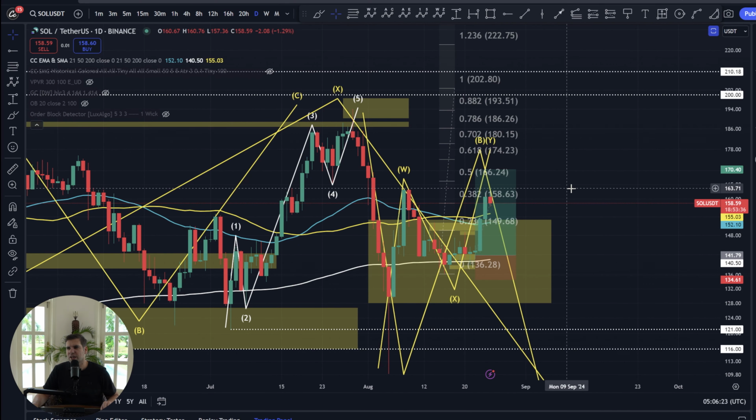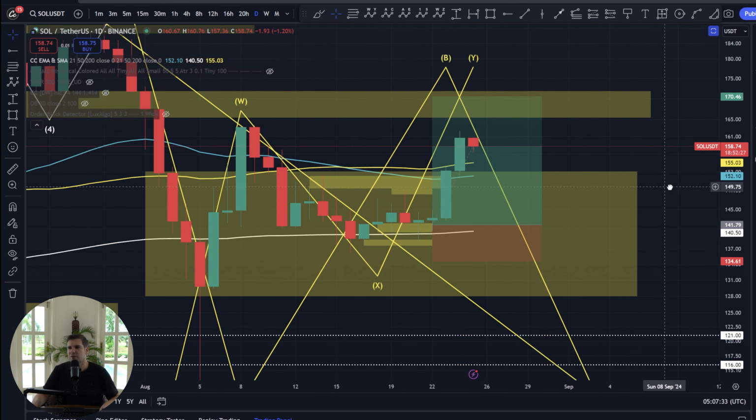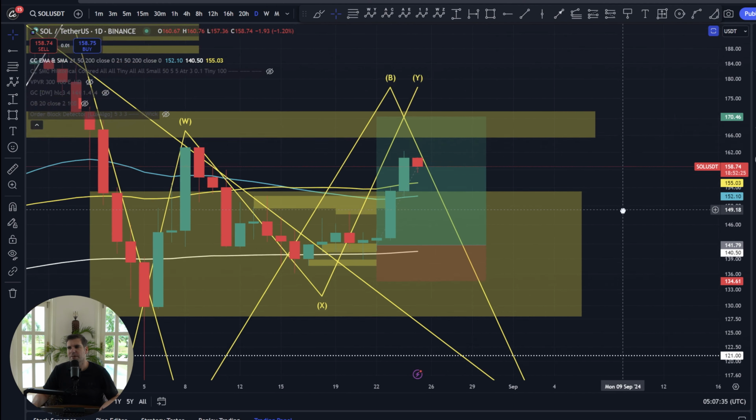Alternatively, keep it at the 170, but lift your stop loss lower than your 50 EMA, which is currently sat at $152. If your stop loss is lower than $152, and the market does decide to reverse on you, you can still lock in profit while still hoping that you might reach those slightly higher levels. You can either continue to move your take profit up or down, or move your stop loss and follow the profit like a trailing stop, those kinds of things. But this one's playing out quite nicely at the minute. We have the potential for a move to the upside still. It's still very much in play.